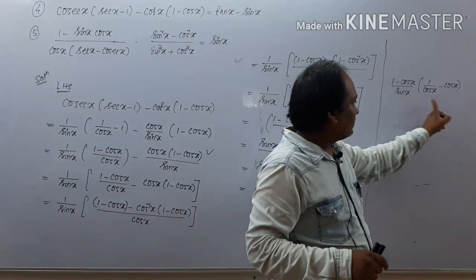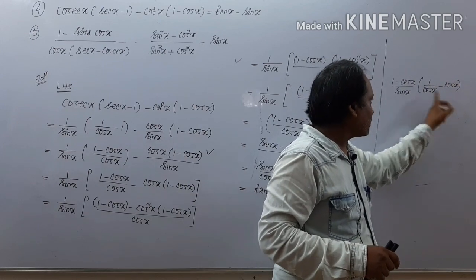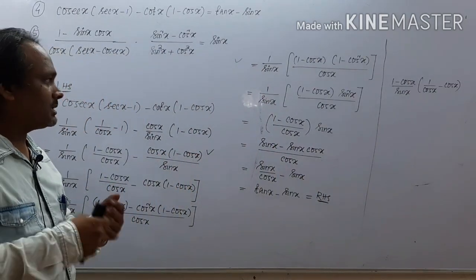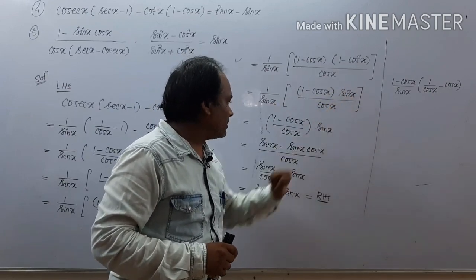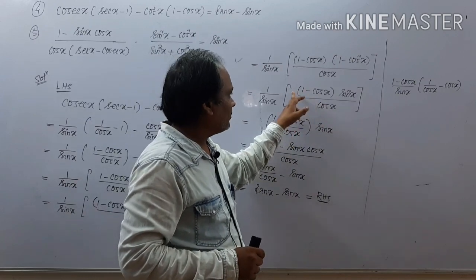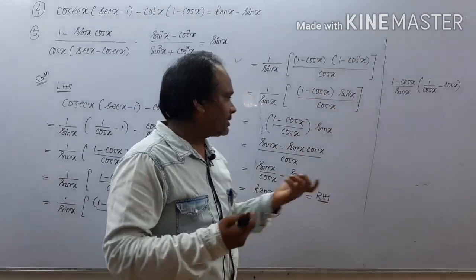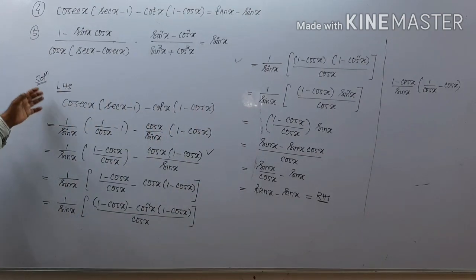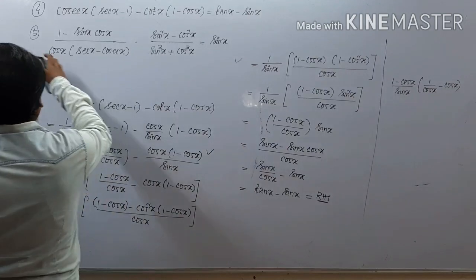After that take LCM as cos x, it will become 1 minus cos square x by cos x, then multiply, and you have to apply 1 minus cos square x is equal to sin square x, then sin cancelled, one sin is present, so clearly sin by cos will become tan x. Directly you can multiply tan x into 1 minus cos x also, so tan x into cos x, that is sin x, directly you will get. Here I have written in detail, right? So clearly we got the right hand side, that is tan x minus sin x. So this is the proof of question number 4. So we will go for question number 5.